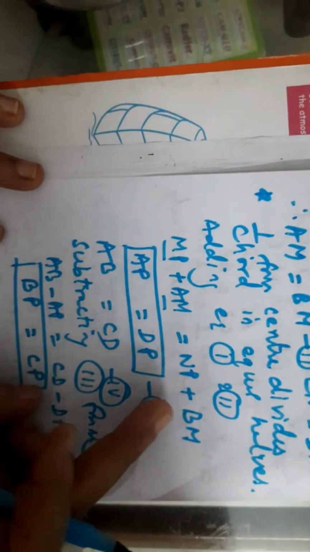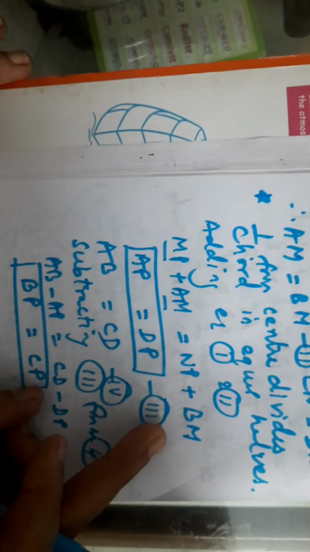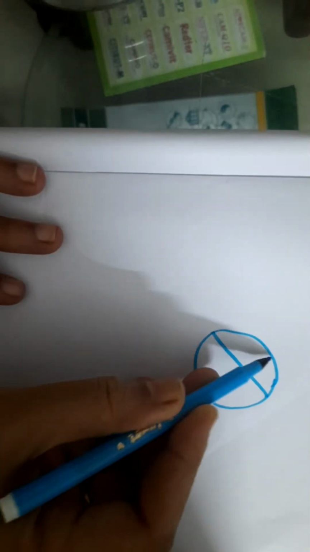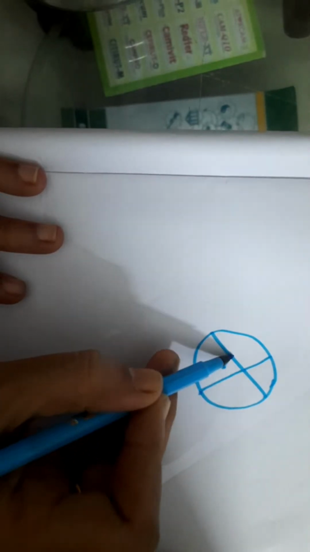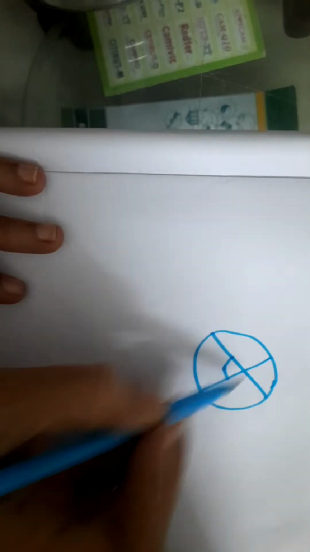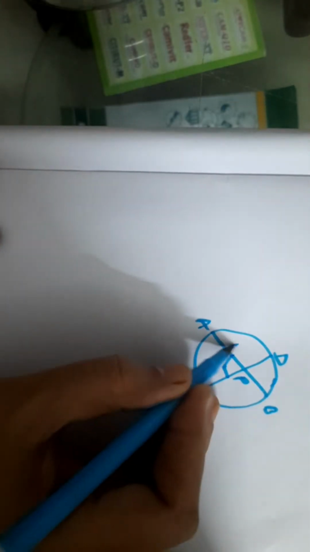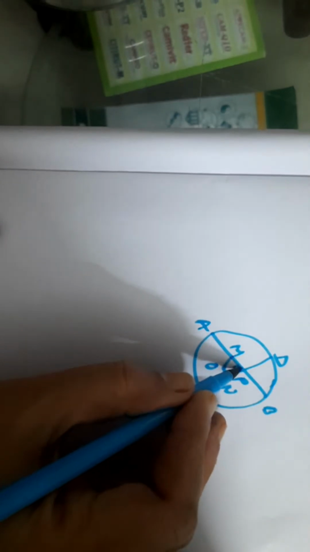So these two are what we needed to prove, and we have finally completed it. Once again I am repeating with the figure here. In the figure it was given that two chords are equal, and from the center two perpendiculars were dropped. The chords are intersecting each other at P. This I consider was not given. Even the chord naming we can make AB and CD as per your choice, and then take the center as O and the two perpendiculars as M and N. Join these; these all come in construction.